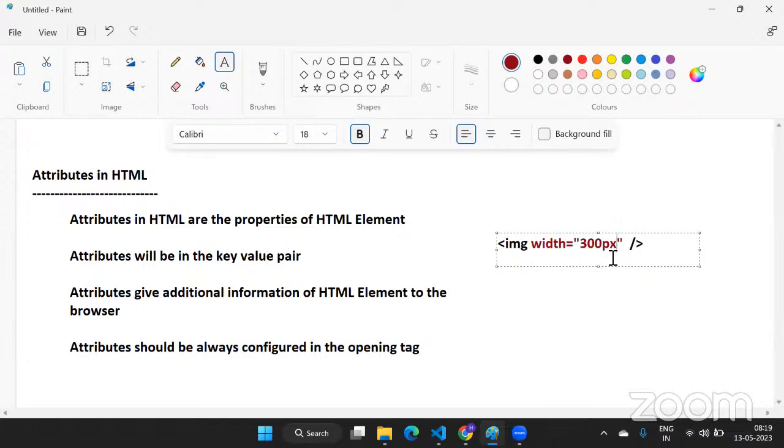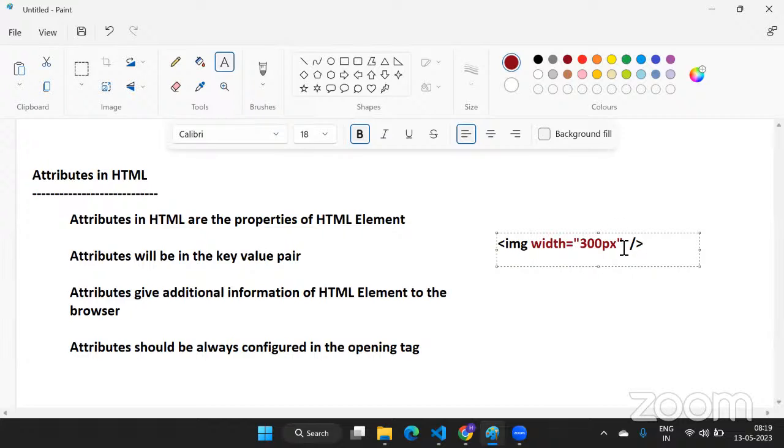Pixel is a unit which your browser understands. Like if you go to the market to buy fruits, you will tell in terms of kgs, right? I want half kg, 1 kg, 2 kgs. In the same way, browser will understand the values in terms of pixel. So I am saying that the width of my image should be 300 pixel.